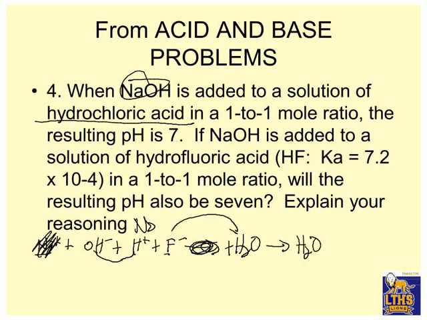And this guy, F-, not that he has to react with water, but still, it helps sometimes. It's going to take one of these H's: F- plus H2O gives HF plus OH-. So when that happens, I end up generating some OH-, which means my pH will be basic, and pH will be greater than 7. Because the conjugate, the F-, is going to react with water and make a base. That wasn't so bad.